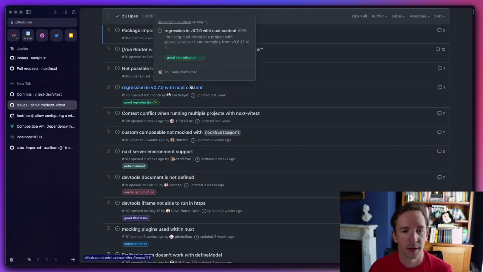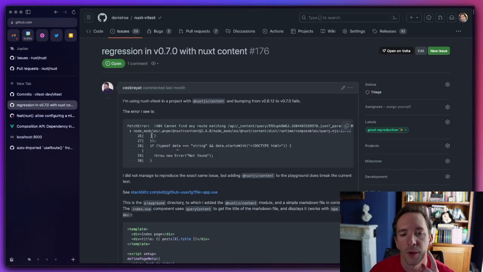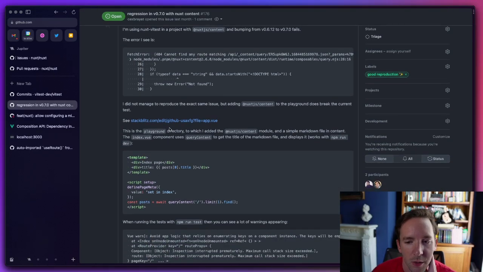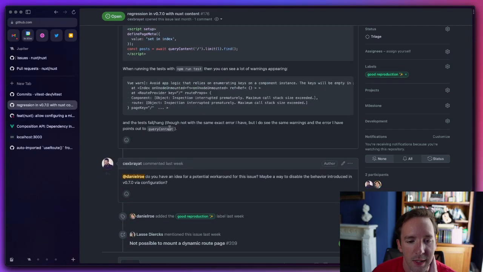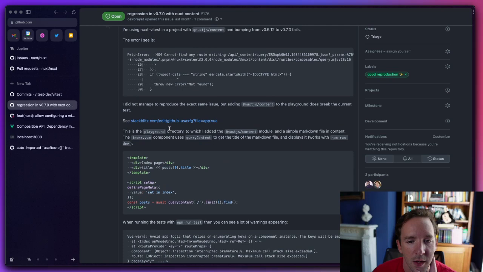Let's try this. It'd be nice to be able to use it with Nuxt content. Although I worry that the issue here is probably it's making a server API call and there's just no server API at the end. Maybe we could just mark it.